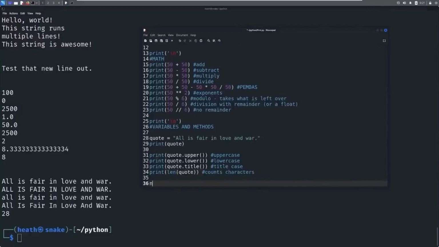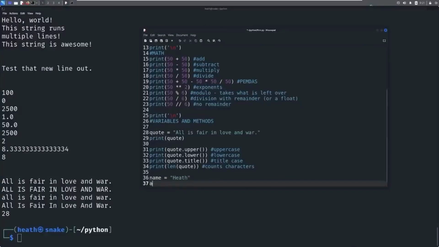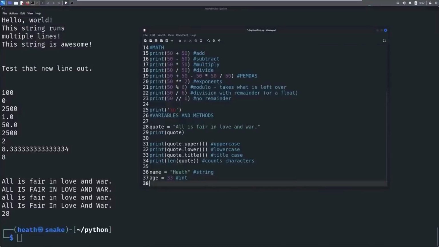So let's say that we have a variable of a name. In this instance, I'm going to use my name and I'm going to make it a string. And I'm going to use my age. I am 33. And here we're going to say string just so we can make sure we notate the differences. This is an int or an integer. And we're also going to give a GPA. Let's say I went to school and I'm going to use the American grading system. Let's say I had a 3.7 GPA. And this is what's known as a float, and that has a decimal. So make sure you notate that.